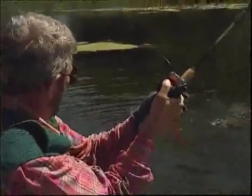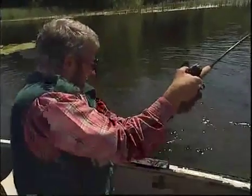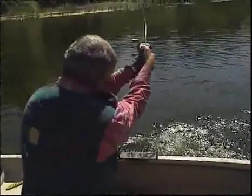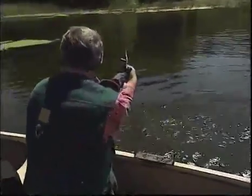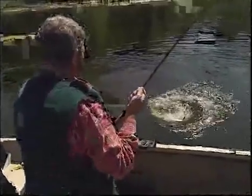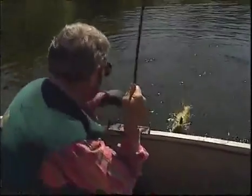It's still not ready, look. Isn't it ridiculous? Summer pike have got incredible power. Although this fish hasn't tail walked, he's done just about everything else. Oh, now come on. It's got the length of about a 15-pounder, but he probably doesn't go any more than about 12. He's very lean. Now then, are you ready? Let's just see. See if I can... chin you out, are you? Now let's have a look. Let's just chin him. Yes, we've got him.